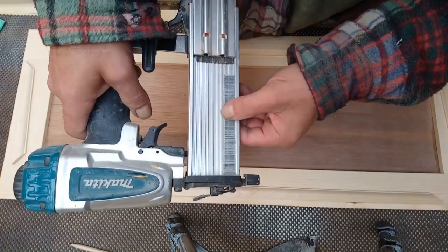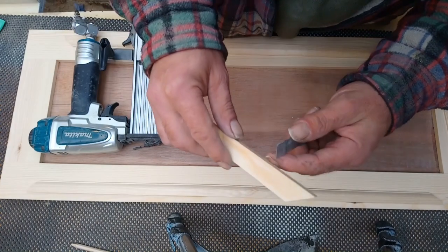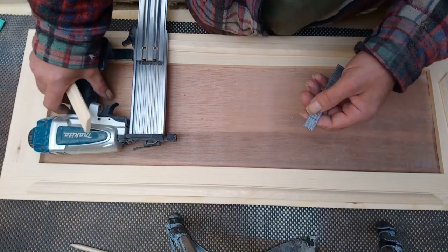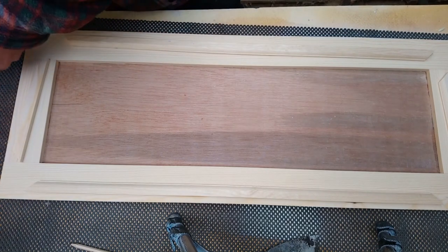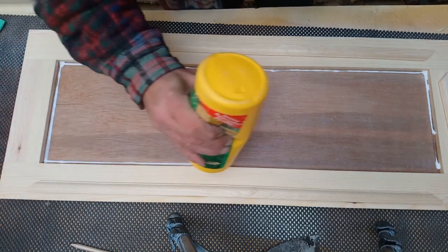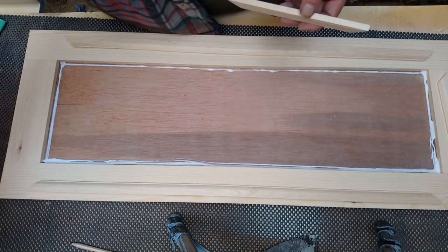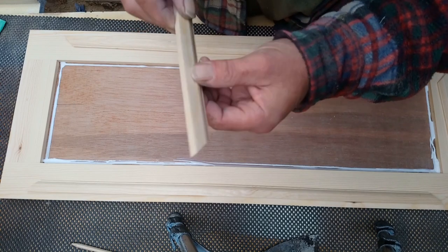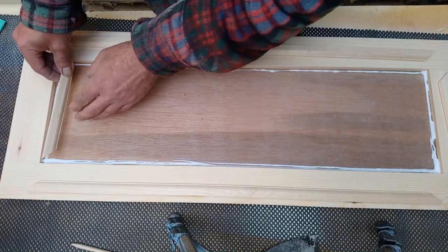Then my gun here, I've got 15mm pins. These only just go through there, but they shouldn't go through the 9mm board. As I put this bead in, I'm going to sit it in like that, so some of the glue will push in rather than going that way, which means the glue pushes out.